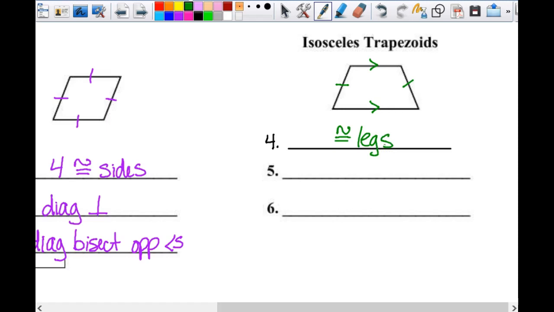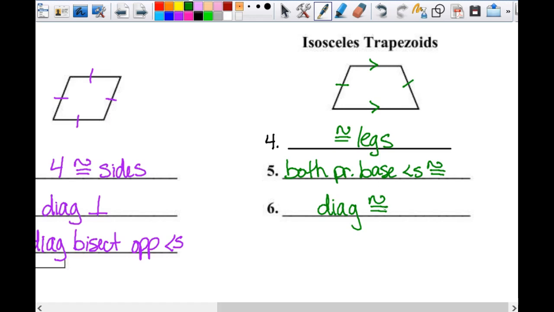All right. Then the base angles. That's what we were trying to say on the first one, but that's not true in every trapezoid. It's only if it's isosceles, just like an isosceles triangle. And in this case, both pairs of base angles are congruent. What else is true? Isosceles trapezoid. It looks like an isosceles triangle with the diagonals congruent. Good. Diagonals are congruent. All right. So there are all of your important things. Now, sometimes with some of these, there are other things you could figure out based on properties you know, but those are the big ones, all right?